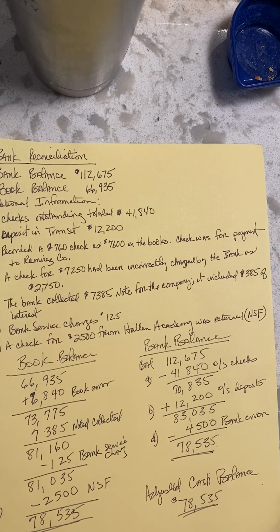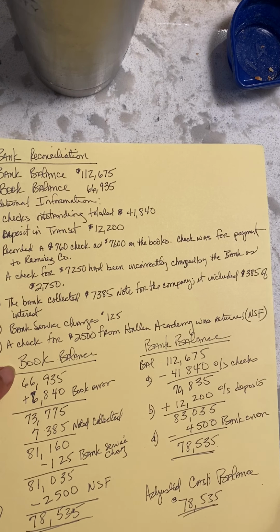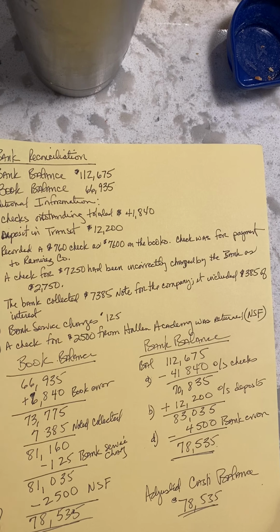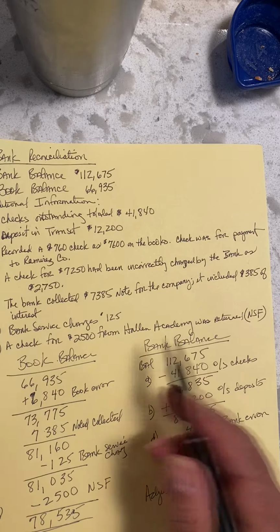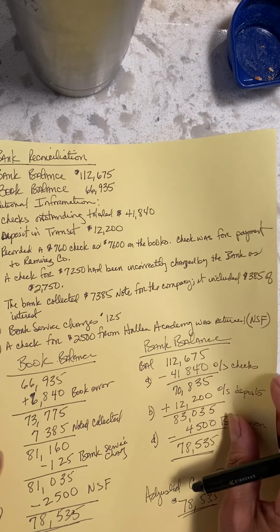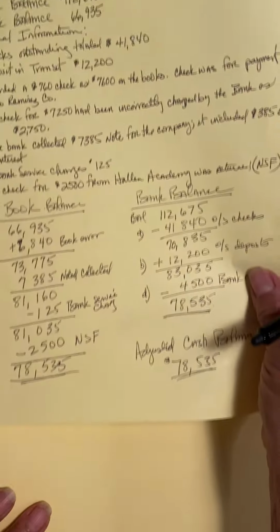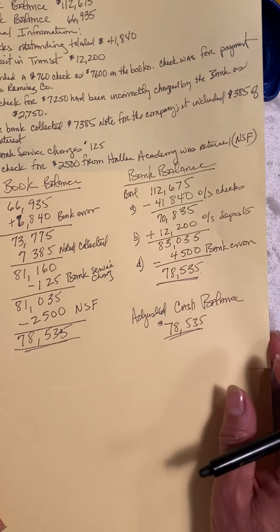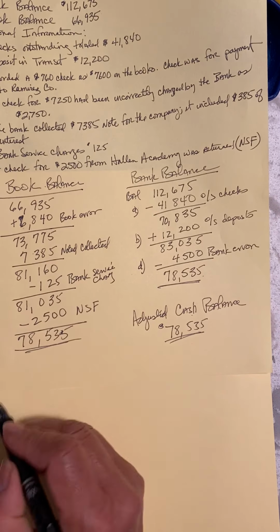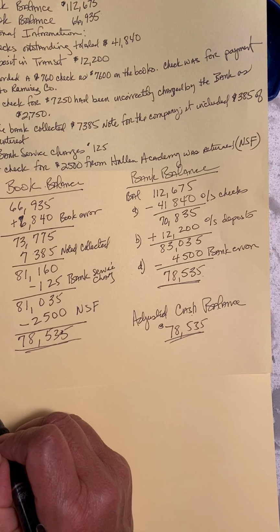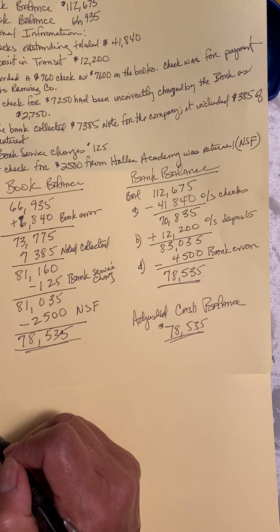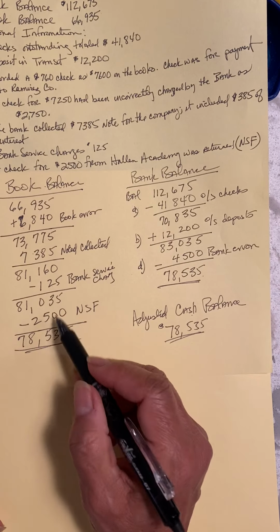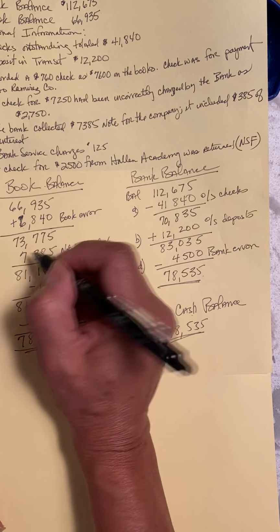Now, everything that we recorded on the book side, we have to make an adjusting entry for because we have to update our cash account. So we have to do a journal entry. So what I'm going to do is shift this up and make the journal entries. So the first one was for the error. And then we can do this as one error or one adjustment or more than one. But I'm going to do it with just two adjustments, one for the negatives and one for the positives.